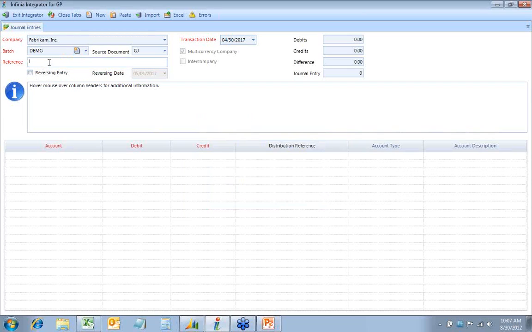And then this reference here, this is similar to the GP journal entry screen. Now, when importing journal entries, you can only import one journal entry at a time. In all the other modules that Infinia Integrator has, you will be able to import whole batches of transactions in a single import. However, for journal entries, you can only bring in one entry at a time. Now, for journal entries, I have an easy way to manage the one-by-one entry import process, which I'll show you when we get to the spreadsheet side of this. So as you've seen, it automatically validates my date. Here is my reference, which is my journal entry title, so to speak.